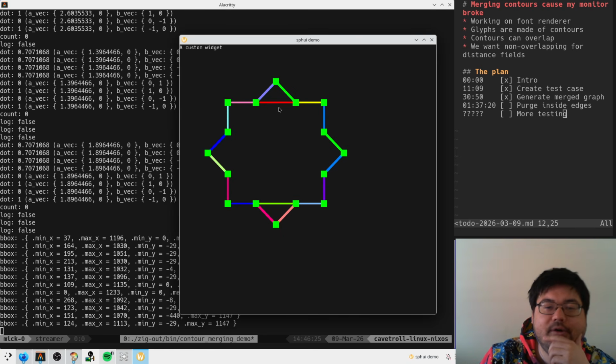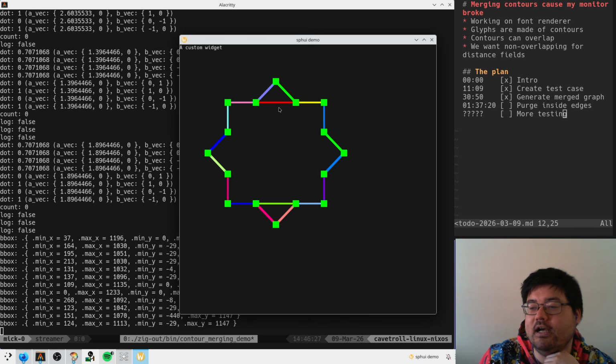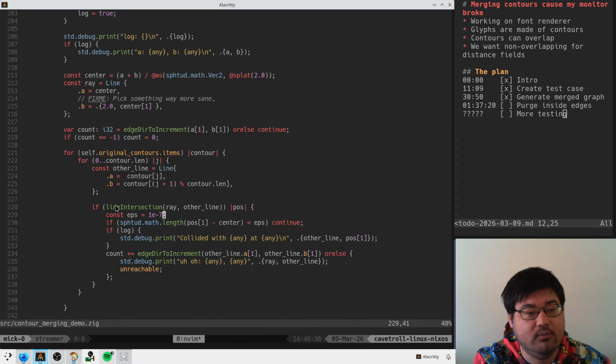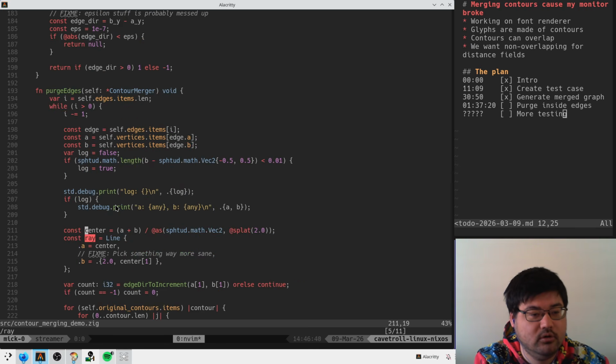So the only problem now is these horizontal lines can't raycast horizontally. Right? They can't raycast horizontally. So can we just do 2 rays?